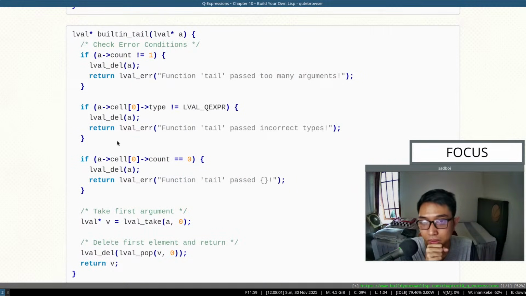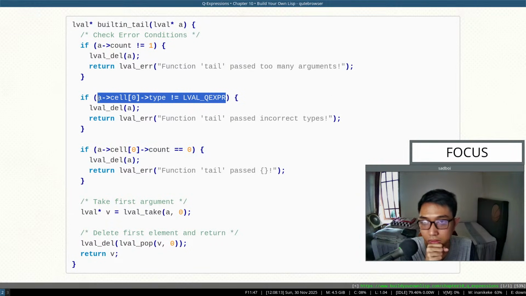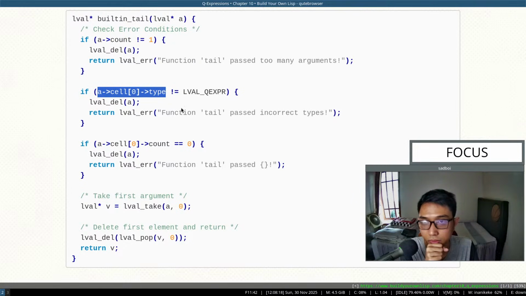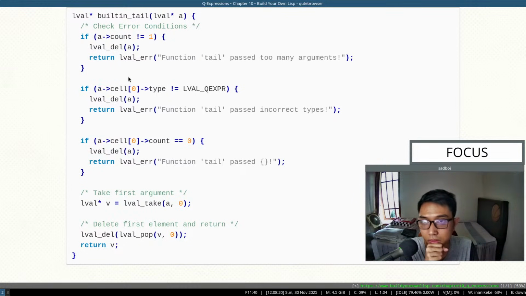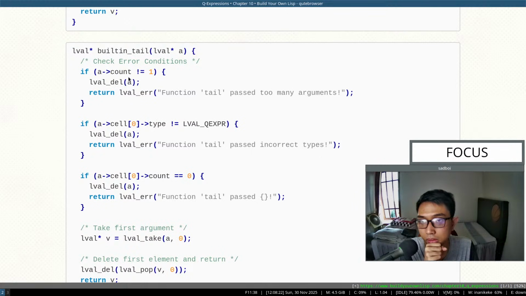I mean, if we want to debug, right, like what is the value of this, for example?